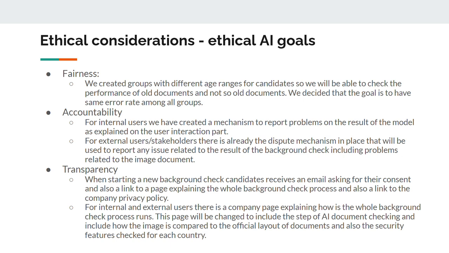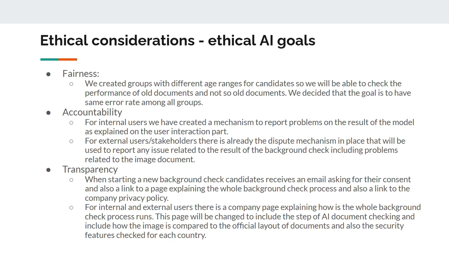In case of fairness, we are creating groups with different age ranges for the candidates, and we will check the performance among all those groups, and we want all those groups to have the same error rate. So we understand that in this way we will be able to check for old documents and not so old documents.